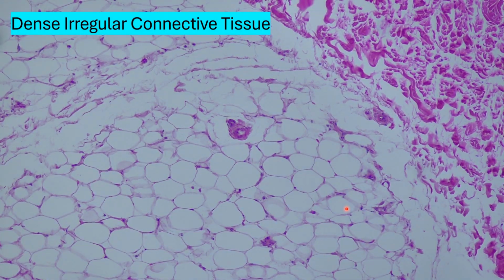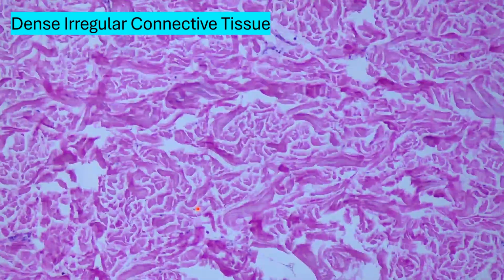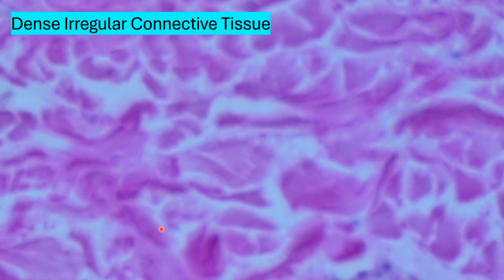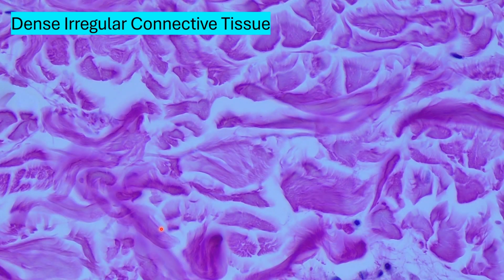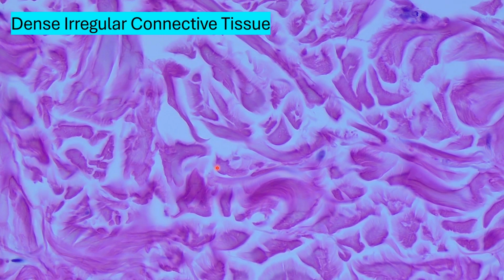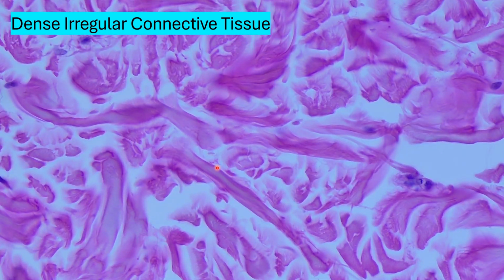Now we're going down further, and we can see some adipose tissue. We're now in the hypodermis, so there's a lot of fat there. But if we go back up into our dermis right here and zoom in, now we're zoomed into 400 power and we're focusing in. We can see these dots, those are our nuclei, and the rest of this is collagen fibers in bundles, and it has this rather wavy-like appearance to it.